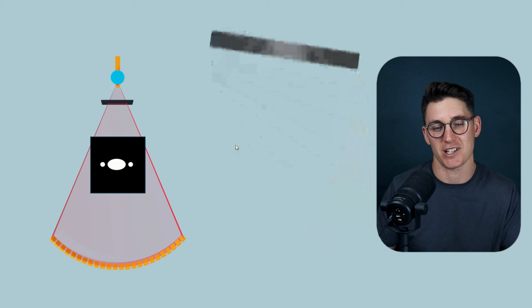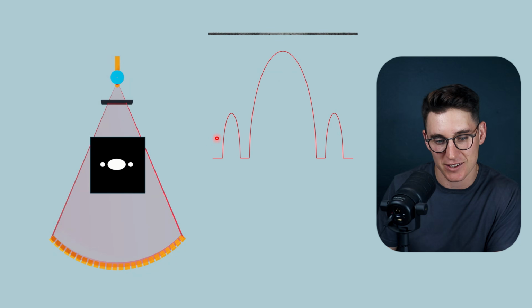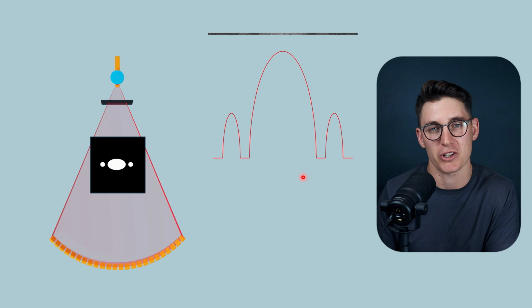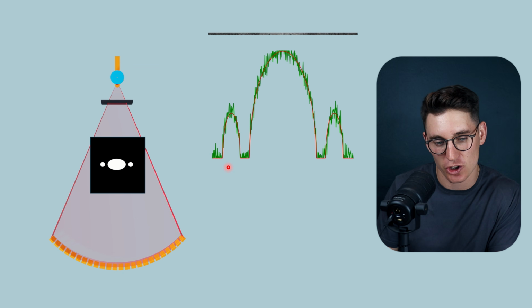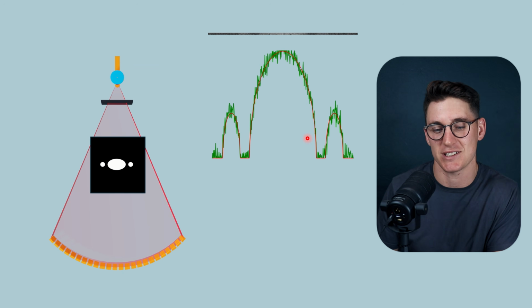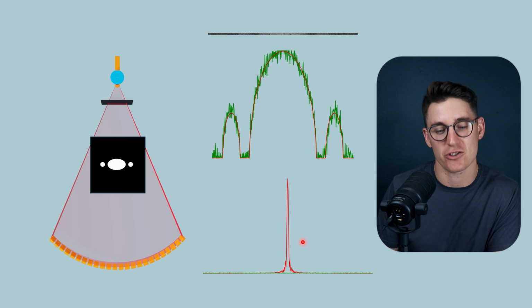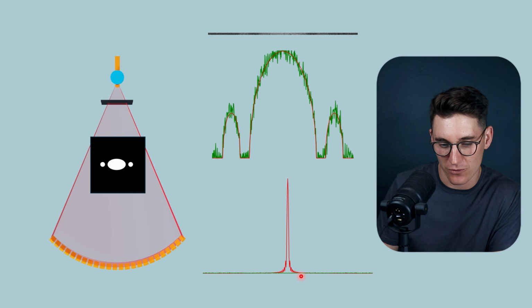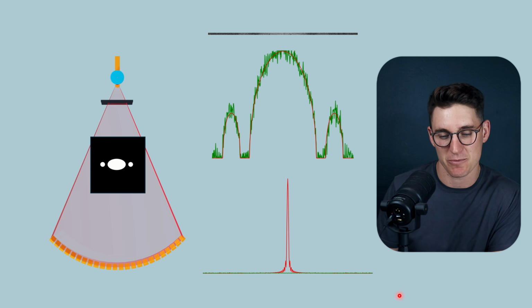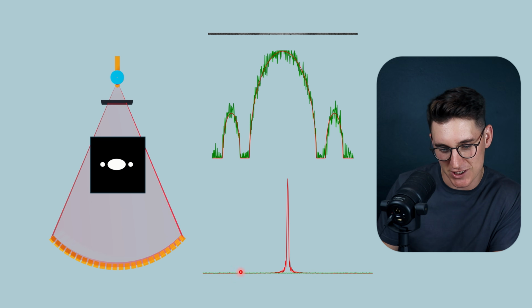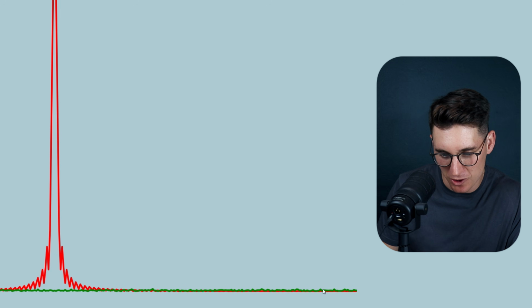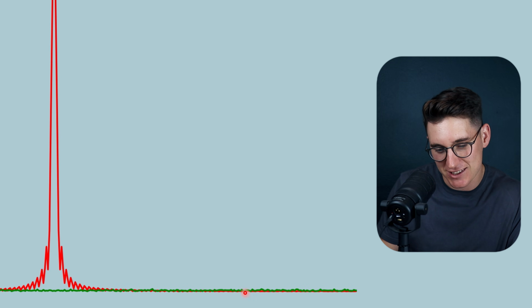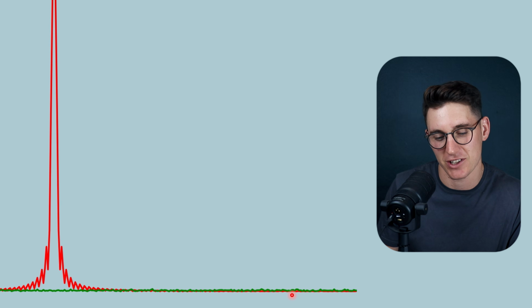Let's take one line from our sinogram and plot the predicted projection that we would have through this patient. This is what we would predict. But when there's noise in the image, I'm going to show you what noise looks like with this green data overlying our predicted data. This is what our detectors actually register in the computer, in the CT scanner. If we were to perform the Fourier transform, we would see our low frequency and high frequency data. But what's really important is to zoom in on this point. See the green line here? That's the noise contribution to the frequency data. If we zoom in on the peripheries, look how the noise is actually higher than some of that high frequency signal that was creating our edge definition.